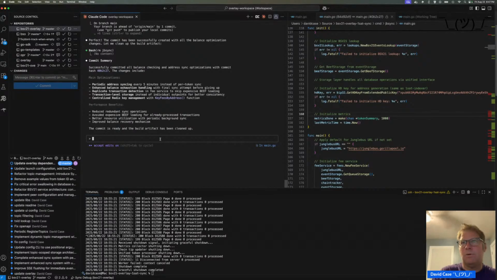I lied. I'm not going to speak to it when I have to give it more complex instructions. So I'm going to say, the Swagger UI stuff in Bsv21 overlay is blinding me.